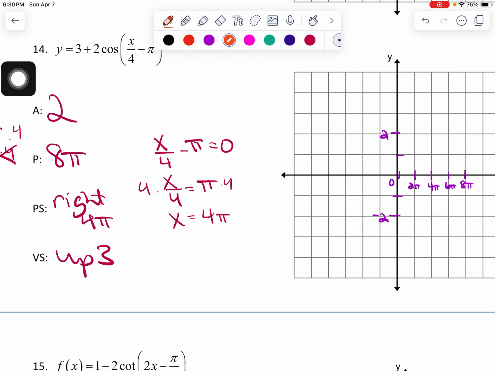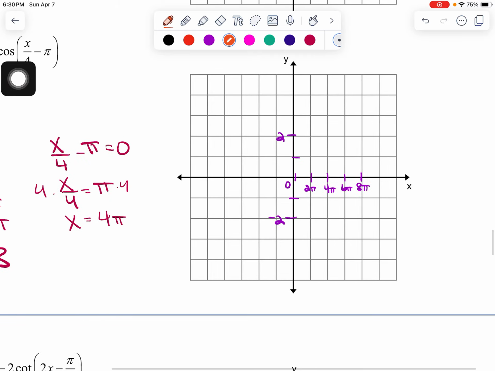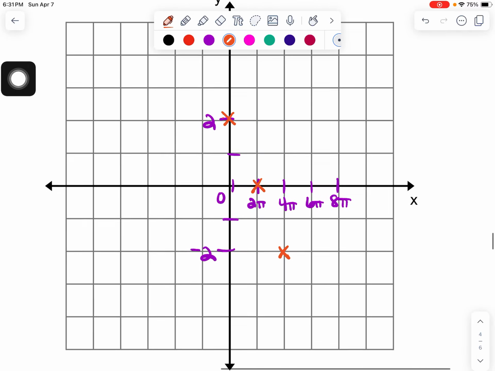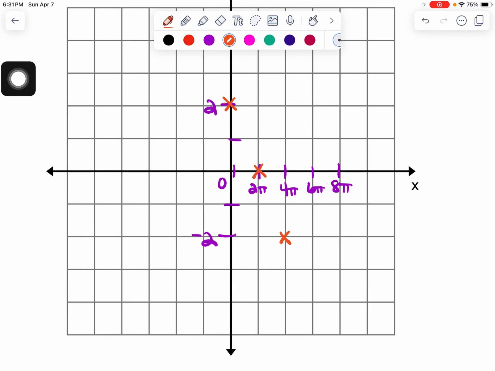So the cosine curve should start off center at your maximum. You're going to drop down to the midline, drop down to the minimum, and come back up through the midline and then up to the maximum. You start and end in the same position, but each one of these points has to now move.